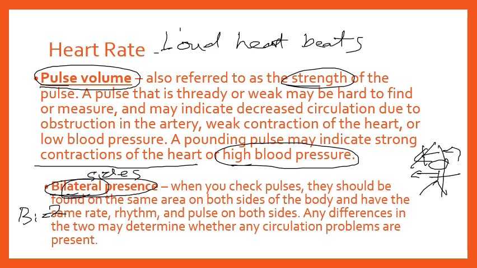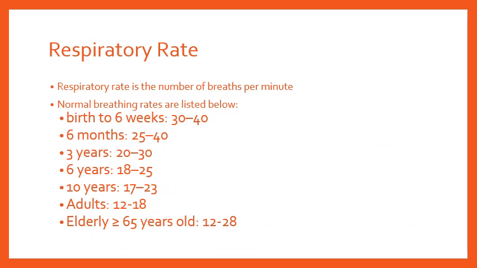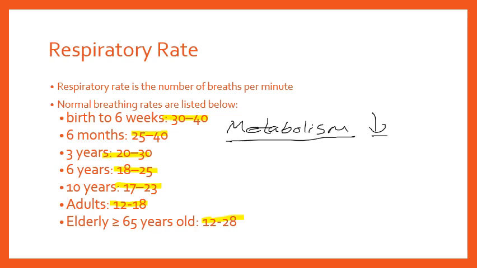All right, your respiratory rate. Your respiratory rate is how fast you breathe when you're not really thinking about breathing. And so it changes throughout the course of your life. You can see that your breath basically slows throughout the course of your life. And the reason why is because your metabolism slows down. Basically, how much energy is used in your cells decreases over the course of your lifetime. So you don't need to breathe as much because you don't need as much oxygen, so you don't output as much carbon dioxide.